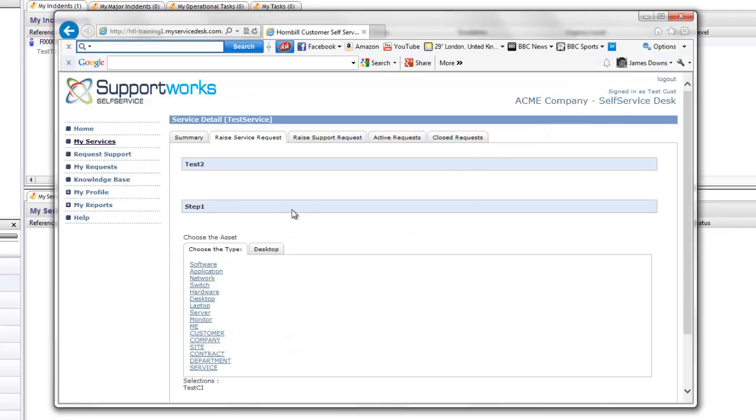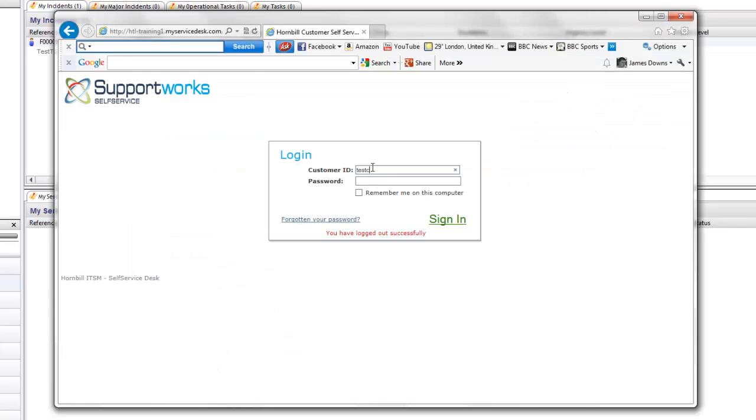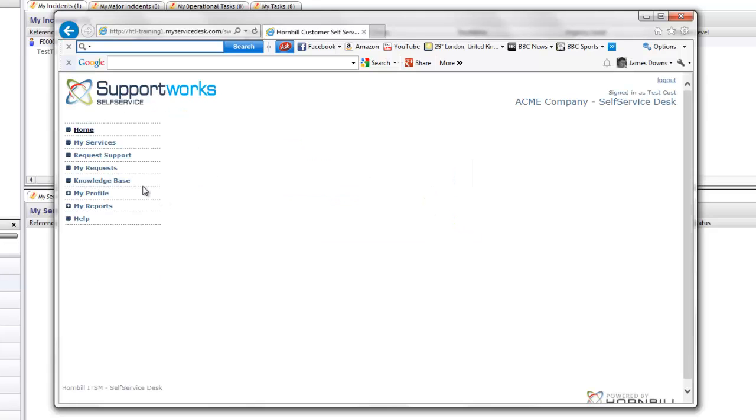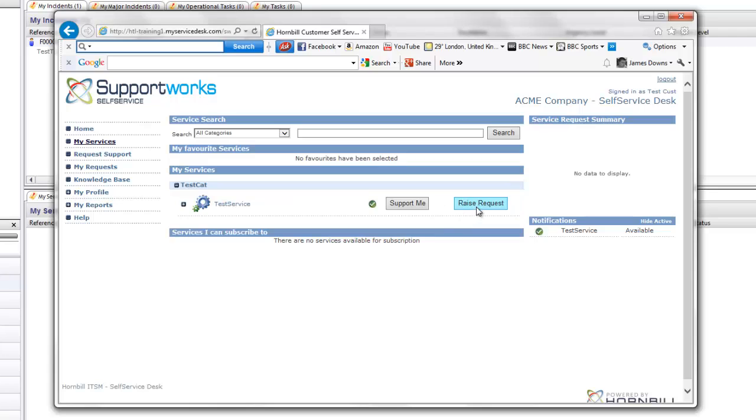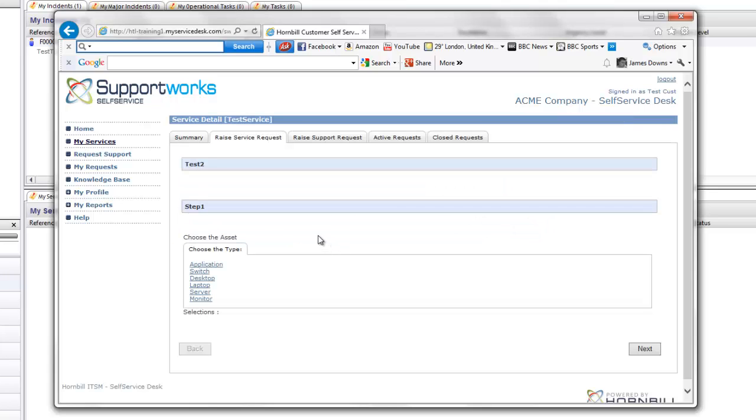So let's log out and back in again. There we go. So you can see that it's a lot more condensed list if you enter in these filters.